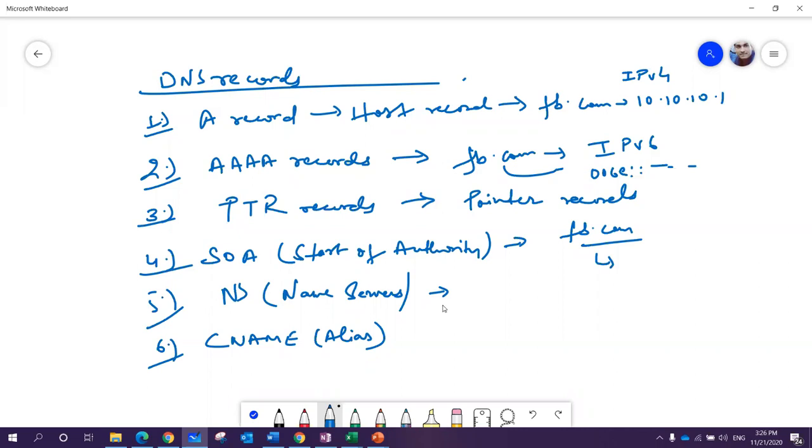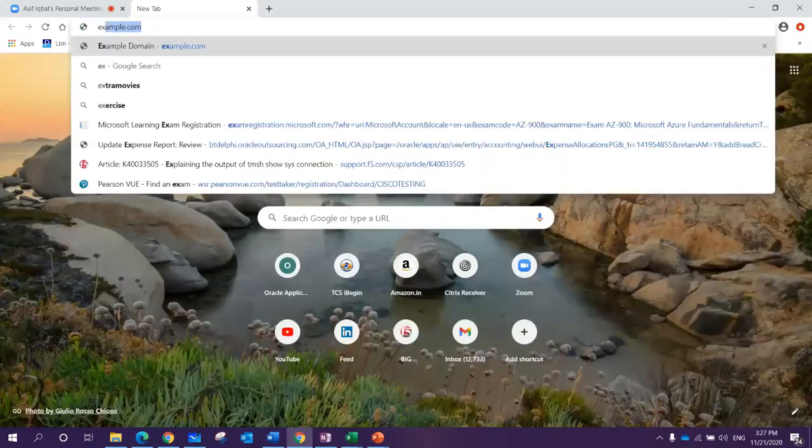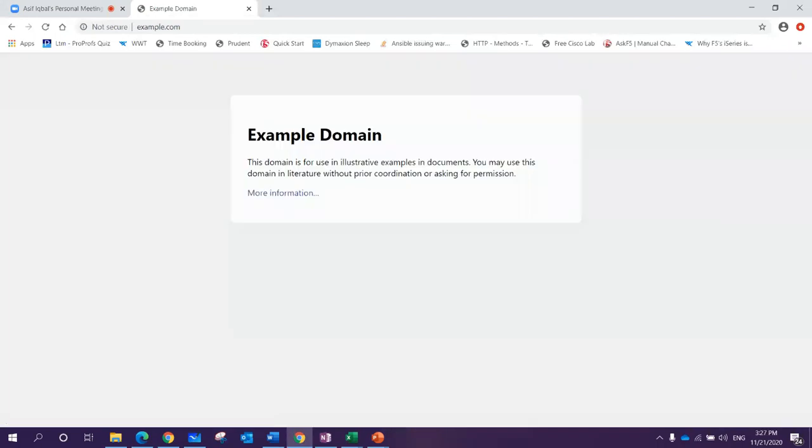Is that related to the registrar record, who provides that domain name? The domain name is based on the availability of the domain, if you want to use it for public use. So example.com is basically a free domain. As you can see, anybody can use it without the permission of the registrar or any domain owner or domain provider.